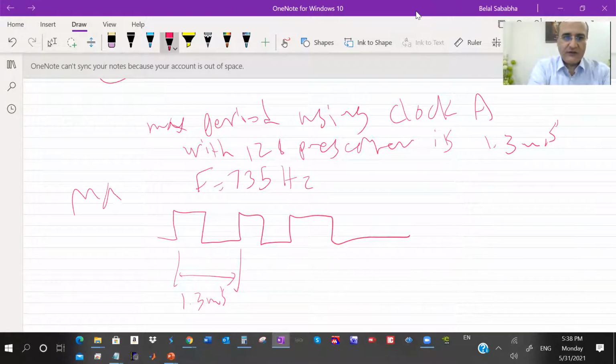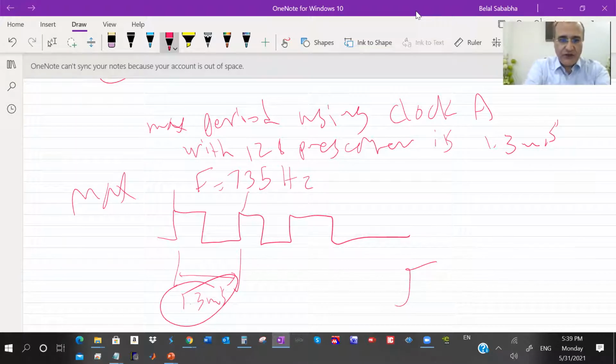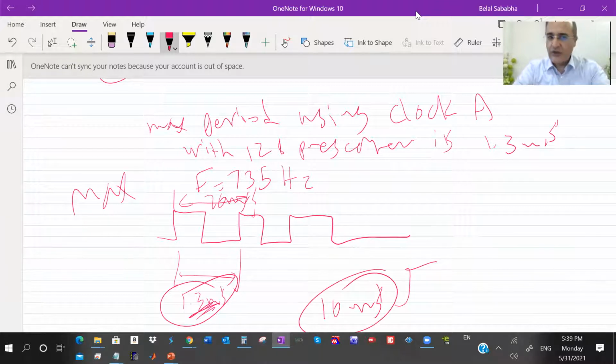This is the max, which is not enough. With 1.3 milliseconds, I can barely drive a DC motor. What if you want to control a servo motor that needs a period of 20 milliseconds? We're way too far. How about if you want 10 milliseconds for a DC motor?